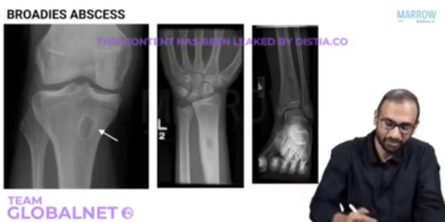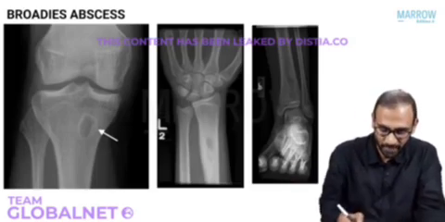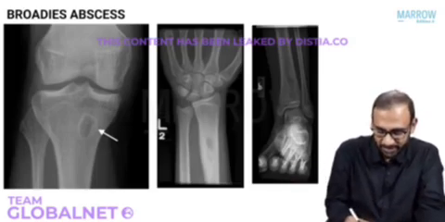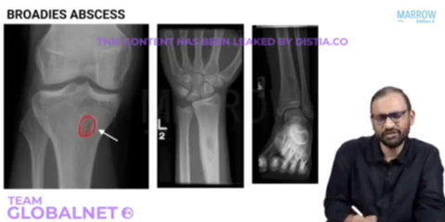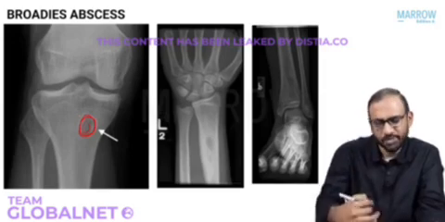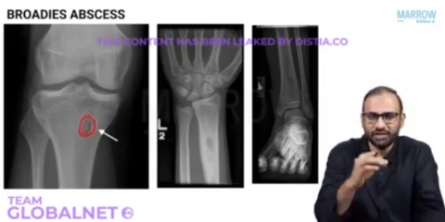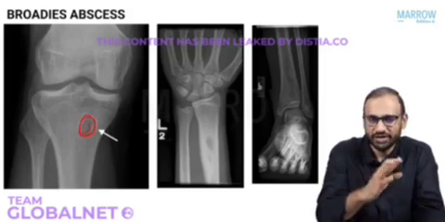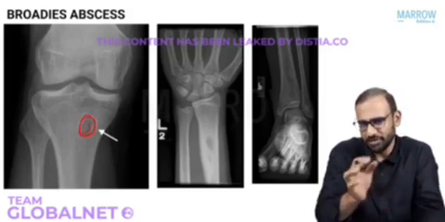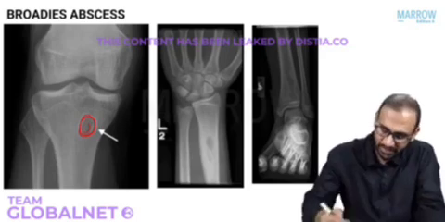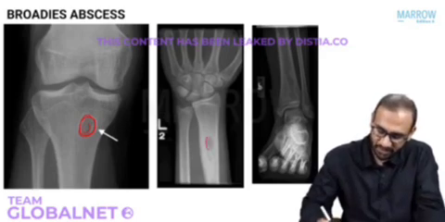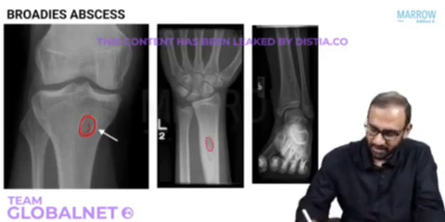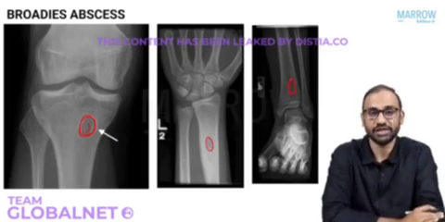And a few more x-rays of Brodie's abscess that can be asked on your exam. Again, look at this. In the metaphysis, there is central lucency surrounded by dense sclerotic rim. Now don't get confused by any bone tumor here, because this patient of Brodie's abscess will present with mild to moderate pain, a slightly elevated ESR, CRP, a low-grade fever, and inflammatory and infective kind of presentation. So that is how you make the diagnosis. Again, look at the distal radius here. You will see a Brodie's abscess. Again, look at the distal tibia here. These are all the radiological findings of Brodie's abscess.